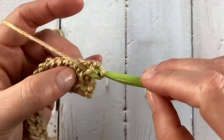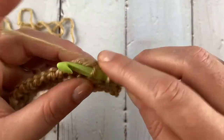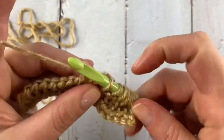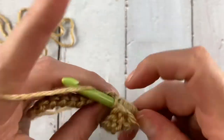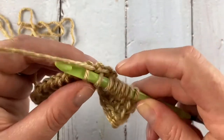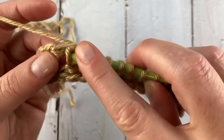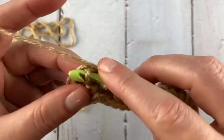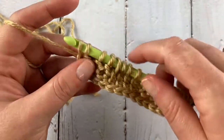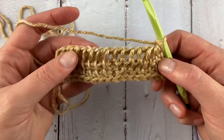Now we're just going to repeat that last row. This counts as our first stitch, so we do three simple stitches — it'll be easier to tell what to do this time because you're copying what you did last time. Scoop up and do four purl stitches. There's the first eight. Now go back and do the repeat again: four simples and the last three purls. Work a normal edge stitch, chain one, and complete the normal return pass. Rows one and two of the four-row repeat are complete.